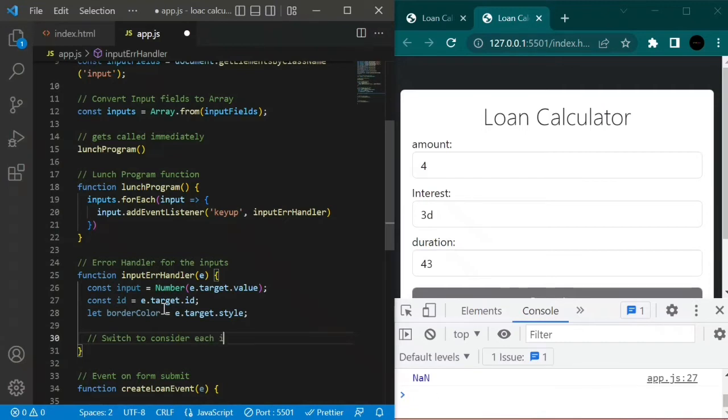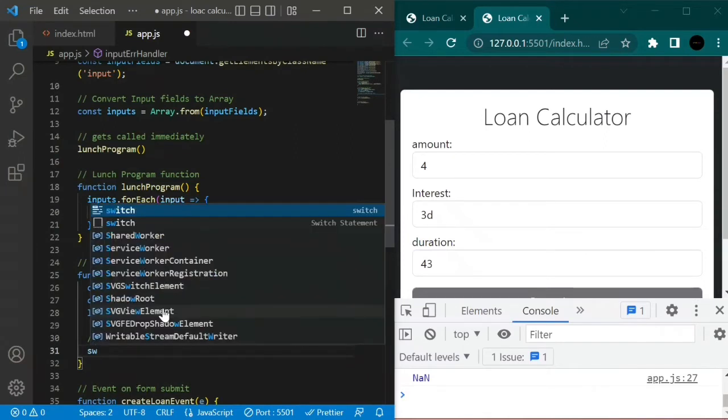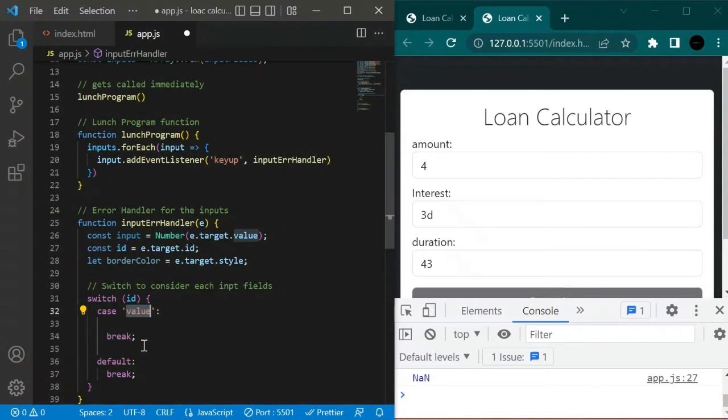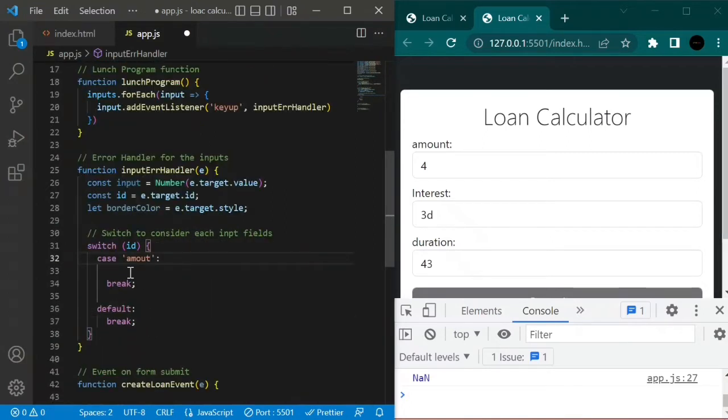So the normal switch statement syntax says switch, and the key that we're looking for is the ID, which is this variable right here, the id. And in the case where the id is equal to amount, we want to consider a few things.